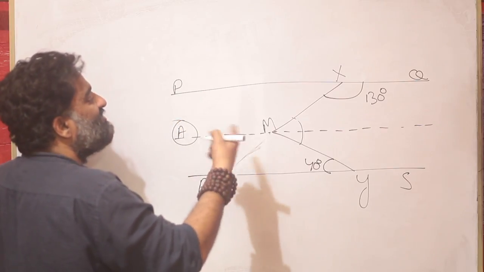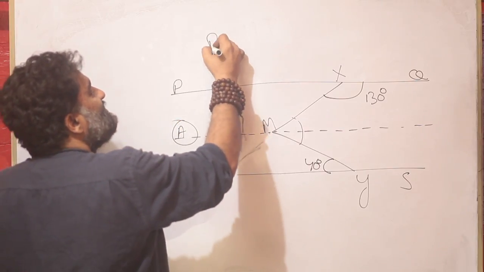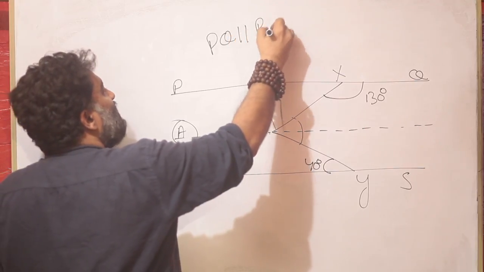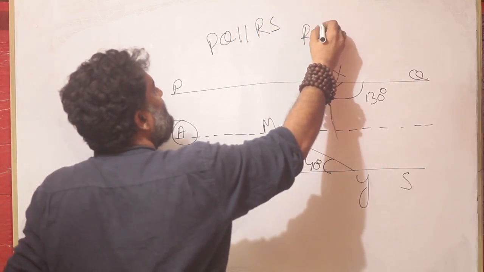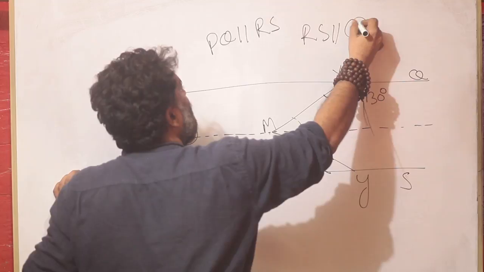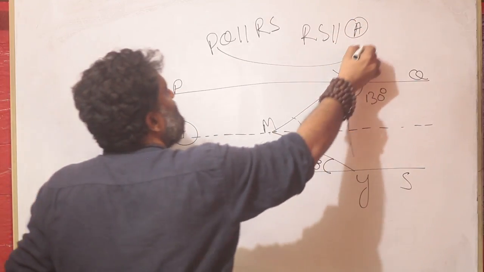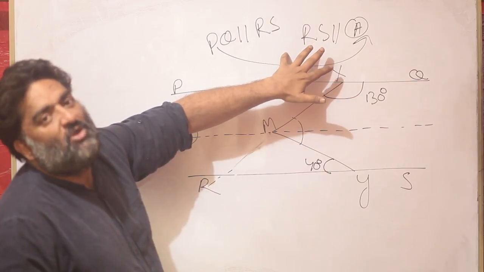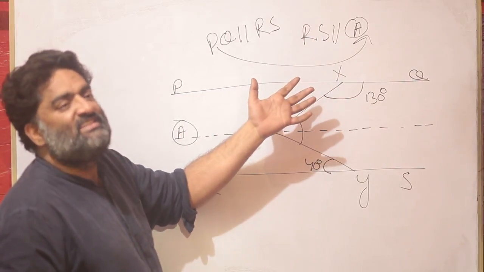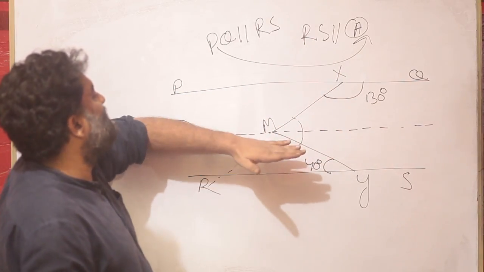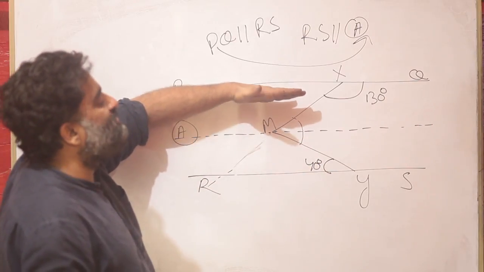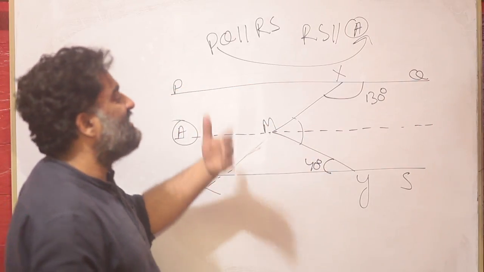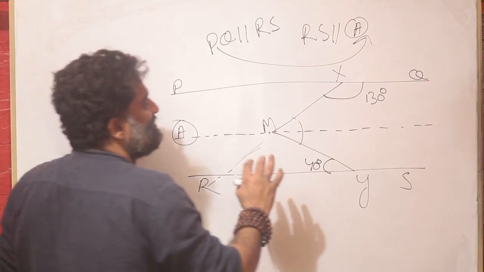There could be another interesting theory problem for you. It is given that PQ is parallel to RS, and let's say it is given that RS is parallel to line A. Prove that line PQ is parallel to line A. So start thinking about this problem for a little bit. It's going to be very easy to prove, but as of now I'm assuming that line A is parallel to PQ as well as parallel to RS, and let's see what we can do with the question first.